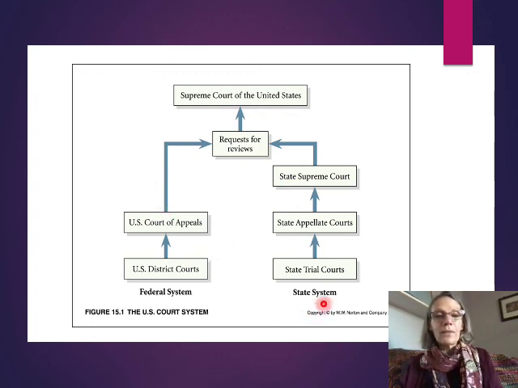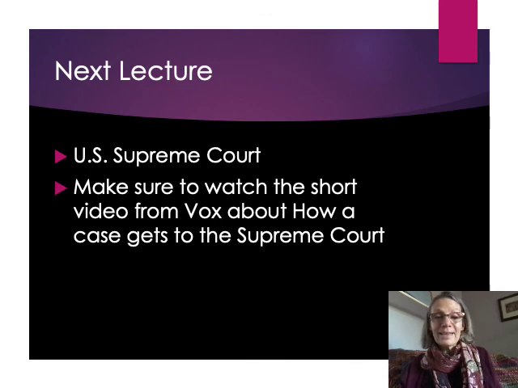And on the same side, on this side, now, keep in mind, every state has its own separate court system. They organize their court system according to their own state laws, okay? So they all have trial courts and state appellate courts, and all states have state supreme courts, but how they're organized is different. So just know that we have that same reflection here. And then the court of last resort, the Supreme Court of the United States, we're going to learn about in the next lecture. Okay, that's it for this lecture.